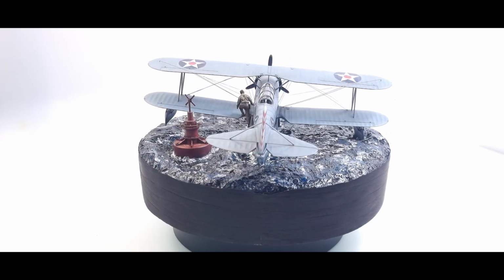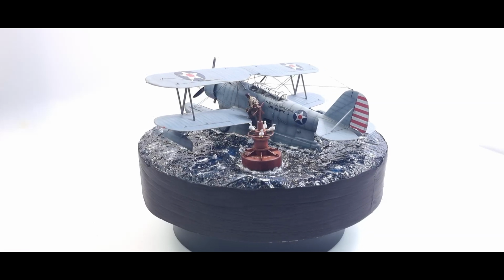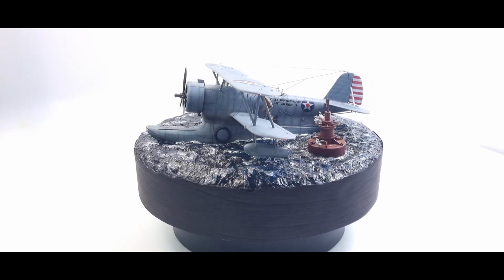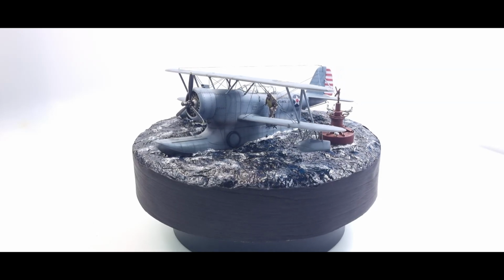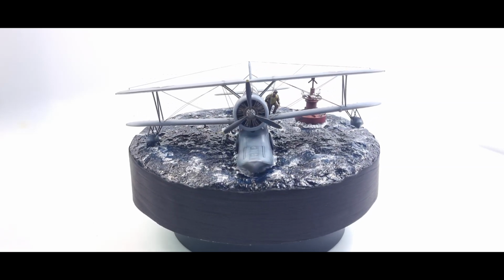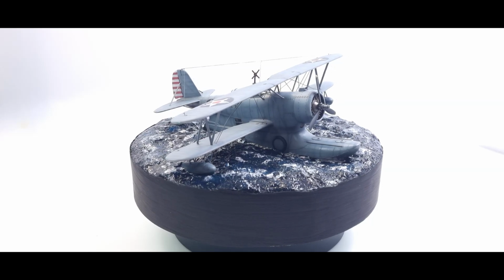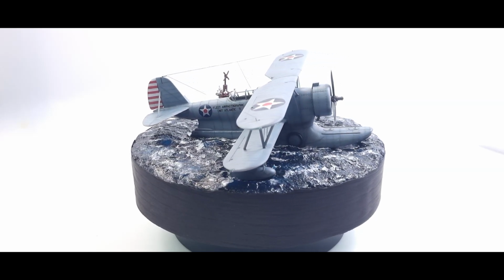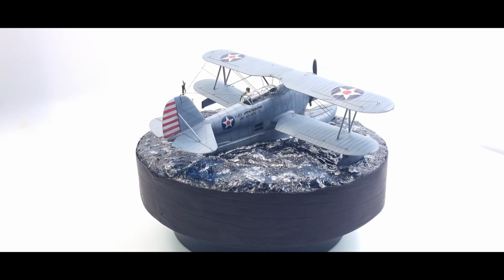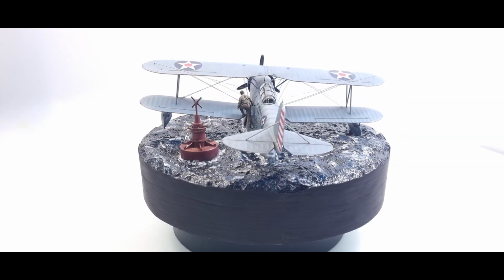And the pilot figure, when I originally mentioned how I was going to do him on the other side, that wasn't going to work because of the rigging, so I've put him, you can see where he is now. It's not too bad, I guess, but I really wanted to incorporate him into the build, so that's where he ended up. That's the best spot I could get him to fit. His feet work, it's just the arm to me looks a little bit off maybe, but it's good enough for me. And I really love the 3D printed seagulls and the buoy. Just adds a bit more to the display.